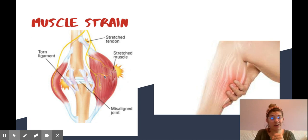That's why stretching is very, very important before you work out, before you exercise, before you run. But also listening to your body and not working too hard because you can stretch your joints and your tendons and your ligaments, and that is not good either. They need to stretch a little bit, but we're saying you're working so hard that they tear, and that just takes time to heal. Sometimes it never heals properly, so you need to be careful when you're working out. Stretch before and after, and then just be careful to not work too hard, go too much beyond your limits so that you don't tear your muscles.